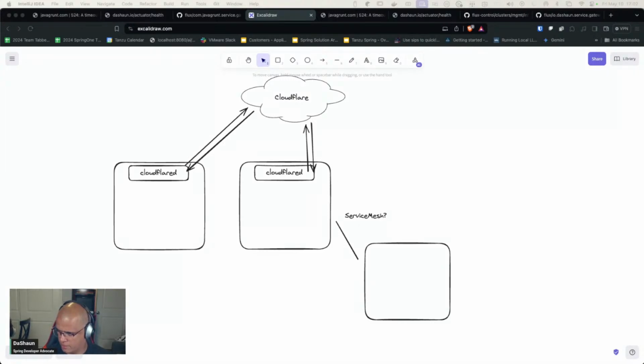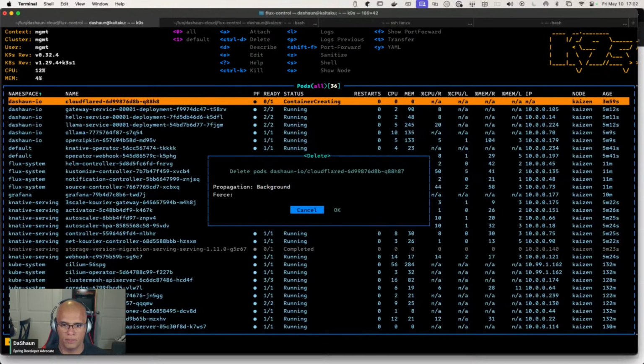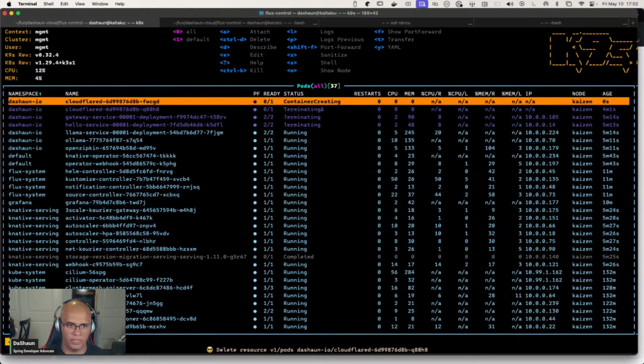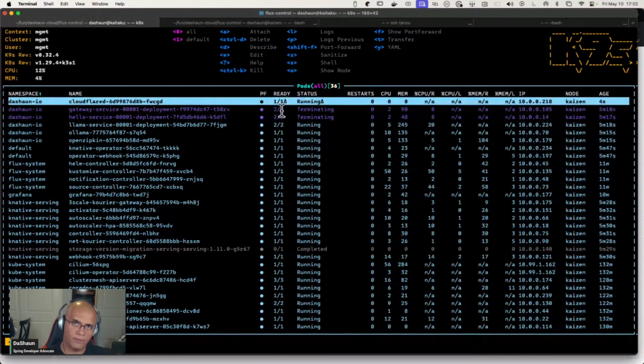Okay, so it's not there. So let's do, it's Deshaun-IO. Okay, now we've got secrets, hopefully. Now we've got secrets. So in order to make sure that this can mount those secrets, I'm going to hit Control D so that it recreates that Cloud40 container, and now it has the secrets that it can mount. So now we're in good shape.